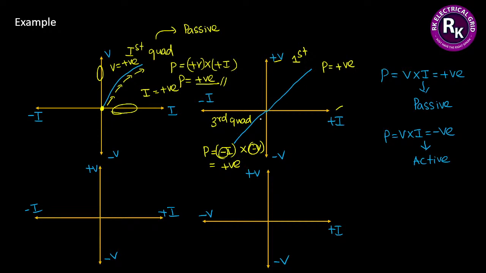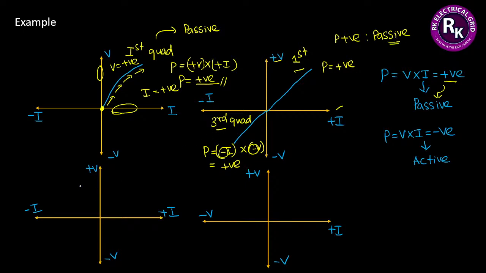So this entire graph lies in the third and first quadrant. In all these places, for an infinite duration, from the third quadrant to the first quadrant, at all places power is said to be positive only. If power is positive, then that element will be treated as a passive element. So the answer is, given element is said to be a passive element. I hope you have understood now.